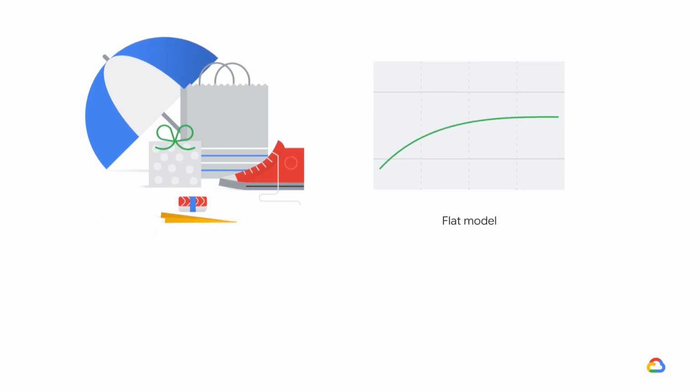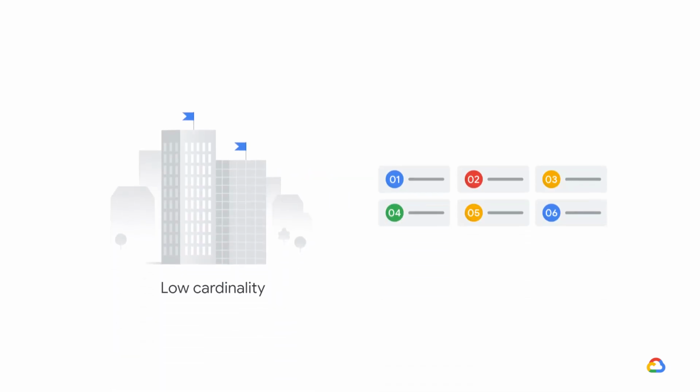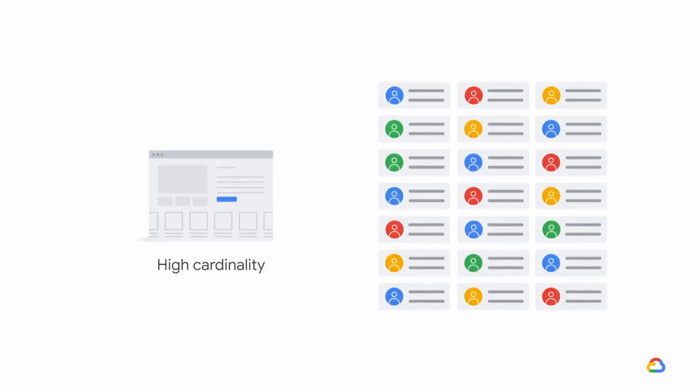In contrast, a model that predicted quarterly revenue for all sales verticals in order to populate a report would be run on the same verticals and with the same frequency for each, and so it would be very flat. Cardinality refers to the number of values in a set. In this case, the set is composed of all the possible things we might have to make predictions for. So, a model predicting sales revenue given organization division number would have fairly low cardinality. A model predicting lifetime value given a user for an e-commerce platform would have high cardinality because the number of users and the number of characteristics of each user are probably quite large.